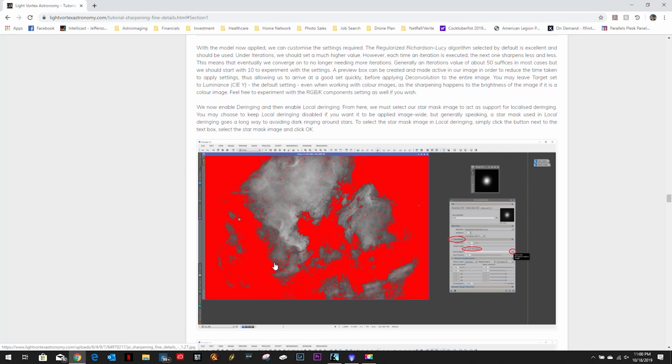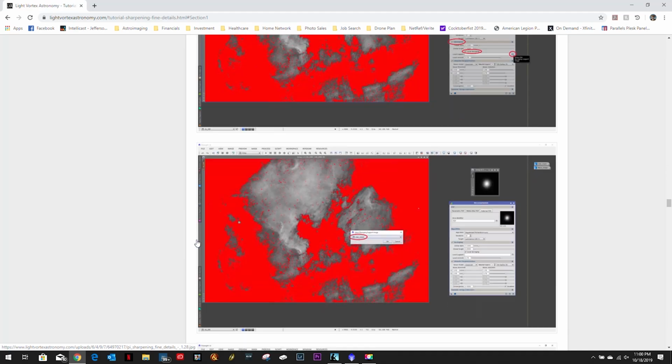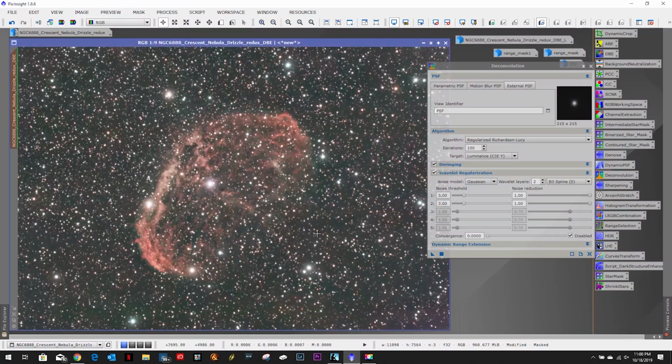But long story short, I did not like some worming I was getting, so I ended up not using the deconvolution process in the end. And I'll show you what I was talking about here in a couple seconds.